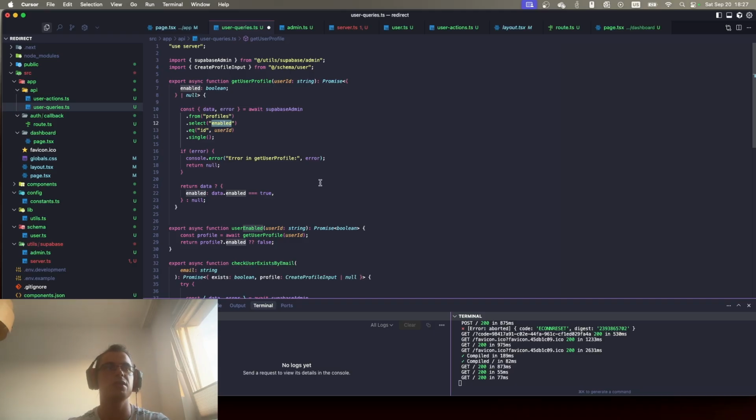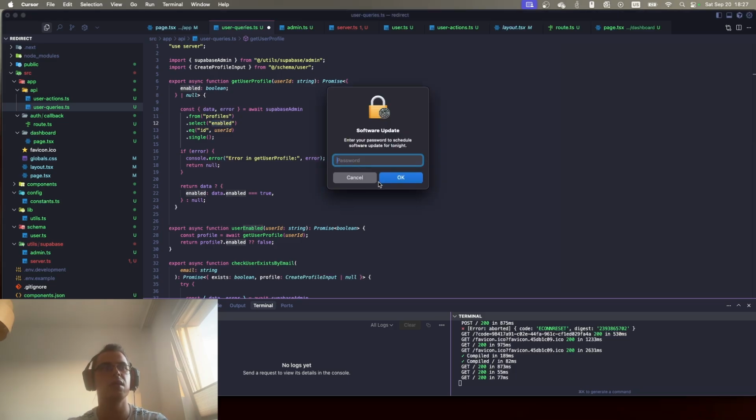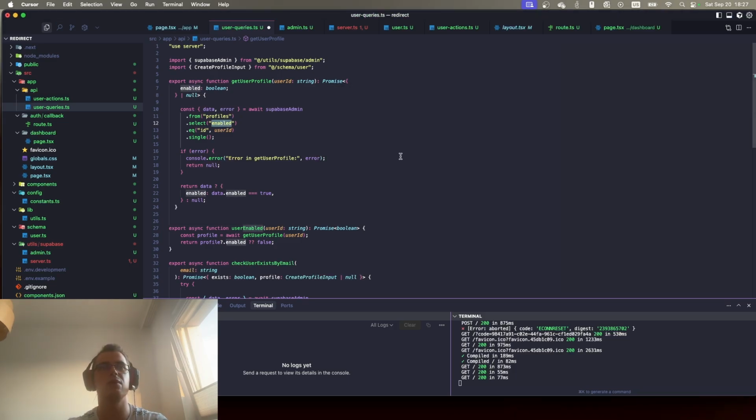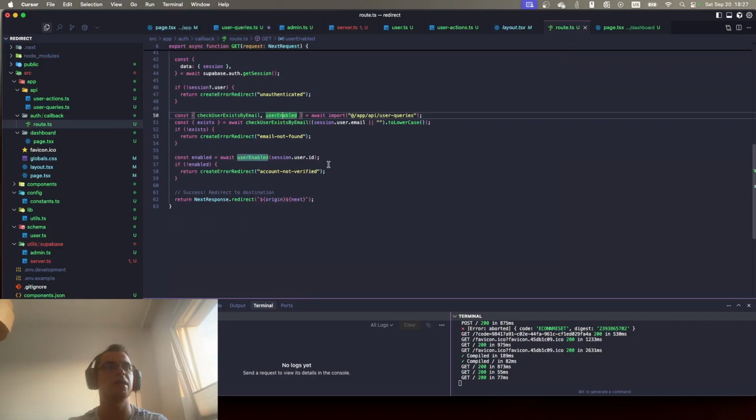Because we can obviously still fetch it through Supabase auth, but maybe in your own database the user is not enabled, so obviously then it should return the callback error. And as you can see, here we have account not verified.